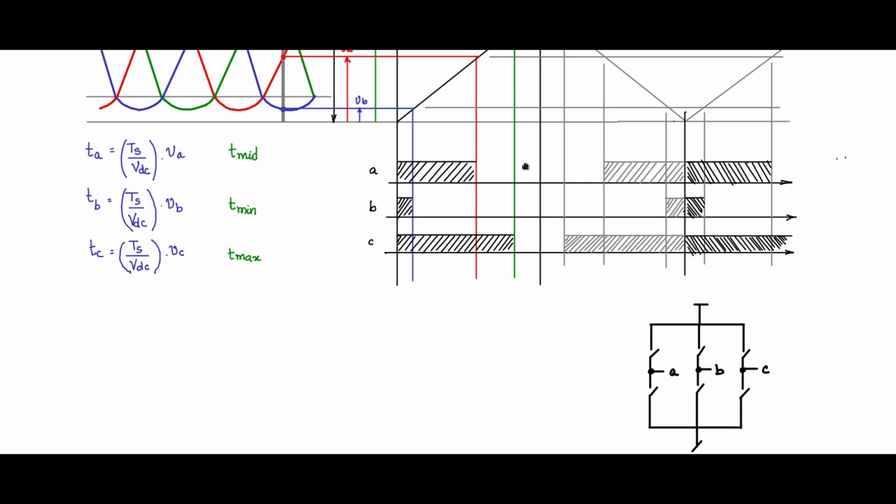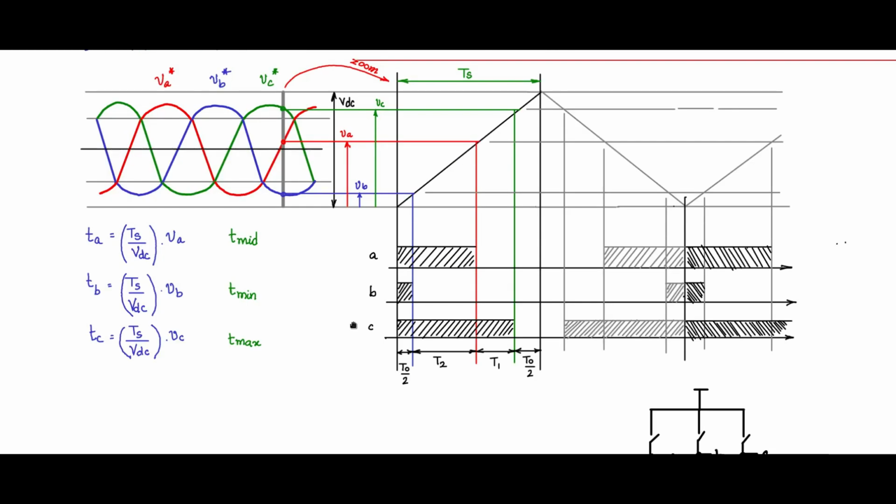Another time is here in the same TS period. This is 0, 0, 0, which means all the lower switches are connected. A is 0, B is 0, C is 0. Then also the space vector is 0. So this time and this time are time durations during which the space vector is 0. I am splitting it half and half, T0 by 2 and T0 by 2. From the maximum value phase to the mid value phase we call T1, and from the mid value phase to the min value phase we call T2. That is the designation that we use in the space vector.